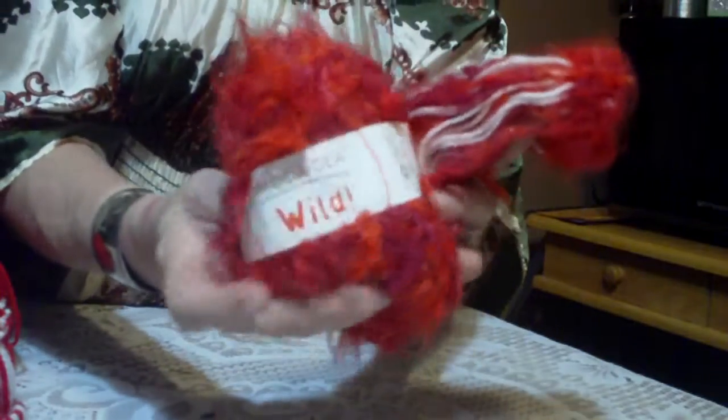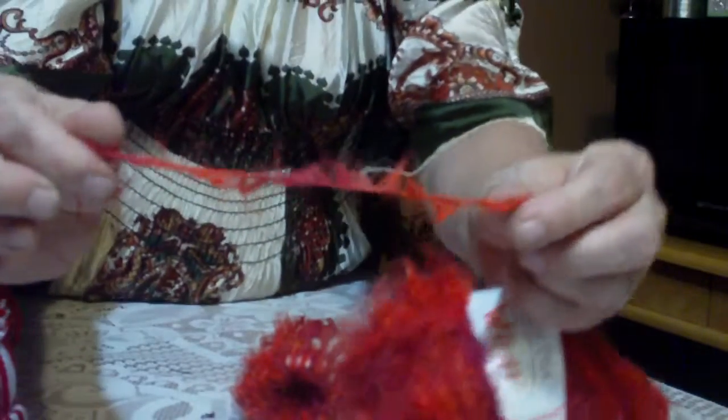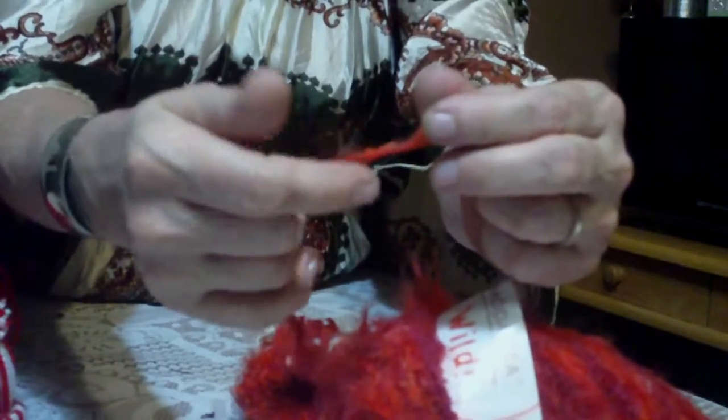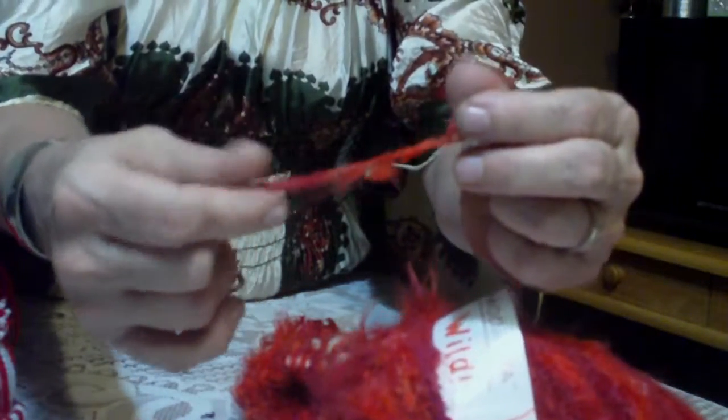Again, found with the yarn. And this is what I thought I would try, this little fibery stuff. And this is what it looks like itself. Kind of like an eyelash, but it's kind of still like wool pulled, you know. And so we're going to try it.